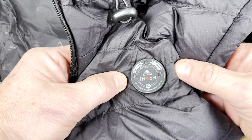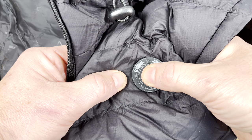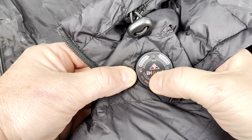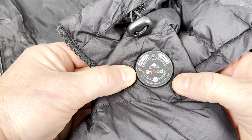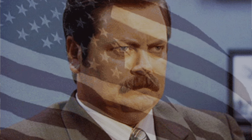Looking just below the collar, you'll find a button. Press and hold it for 3 seconds and the jacket turns on. Once on, there are 4 smaller buttons on that larger button. The bottom button is a light that shows the temperature settings for the 3 main areas. The red setting is about 150–160°F, white is 140–150°F, and blue is 120–135°F.